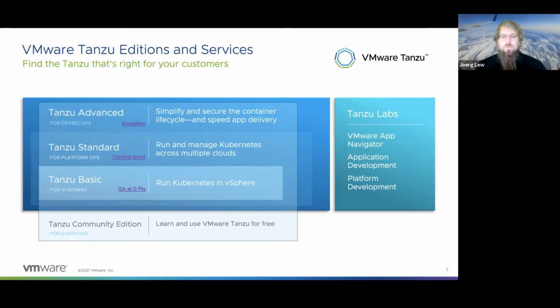Okay, that's good. Oh, one important distinction, of course, if you use these Tanzu editions in combination with Cloud Director, then Cloud Director allows you to create that multi-tenancy environment. That means you can have shared resources in the vSphere platform and use these shared resources for different tenants, and then use Cloud Director and all the mechanisms in terms of quota, resource management, allocation models in Cloud Director to allocate the resources to the different tenants. And you have the self-service capabilities from a VCD perspective for the tenants. While when you are running, of course, dedicated clusters or dedicated vSphere environments, then you typically don't have a multi-tenant environment. You would run or deploy a dedicated cluster for each tenant, which of course limits your resource consolidation.